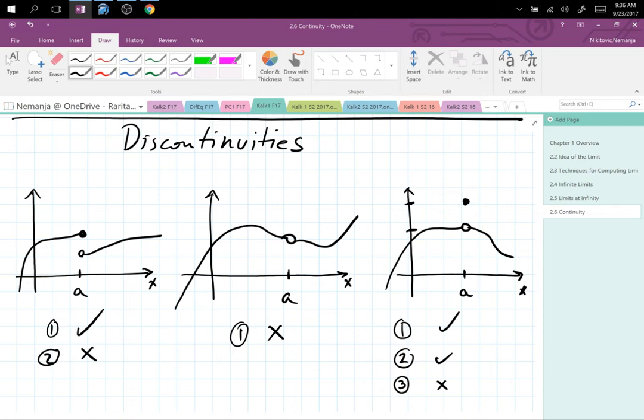Yes? For the first one, it says the first one passes the thing, and the second fails. So it means the third one is also going to fail, right? Yeah, but as soon as one is out, the third one is out. Exactly. As soon as one fails, the rest of them, we don't have to check, right? Because in mathematics, there are no exceptions. There are no gray areas. There are no opinions or feelings. No one is considered. So as soon as something doesn't work, the entire thing immediately is out. No exceptions at all. Anywhere.